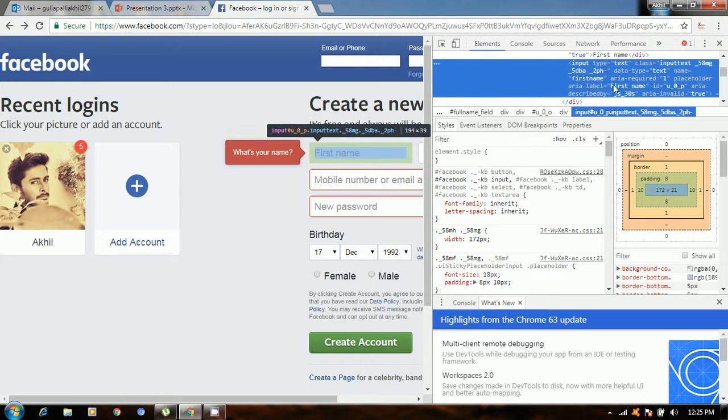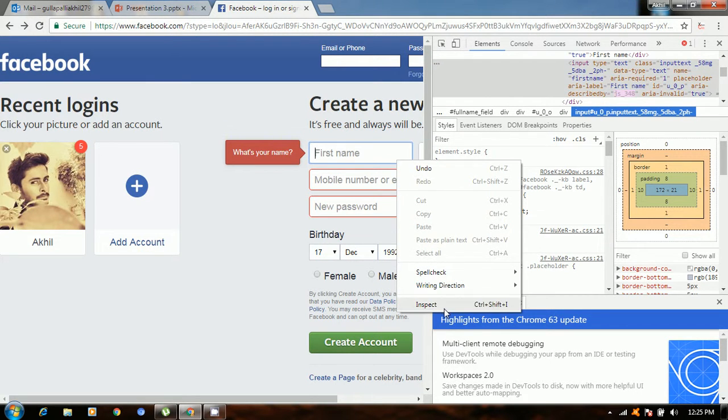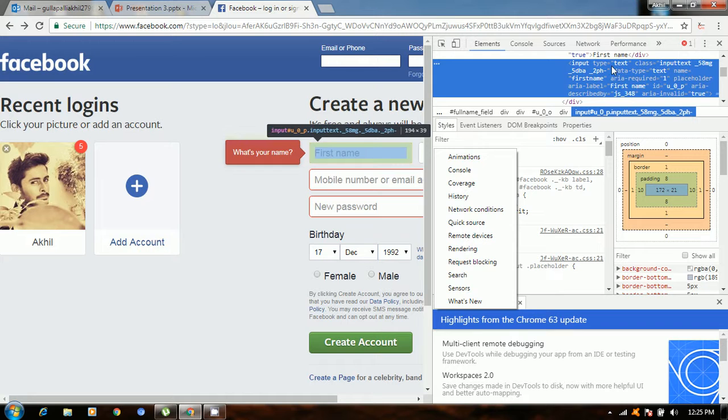The id values for all the web elements are different, so you can use the id value. The value of name is also different, so you can use that. But the value of type, text, is the same for all these web elements, so you cannot use that, because Selenium shows an unable to locate element exception.